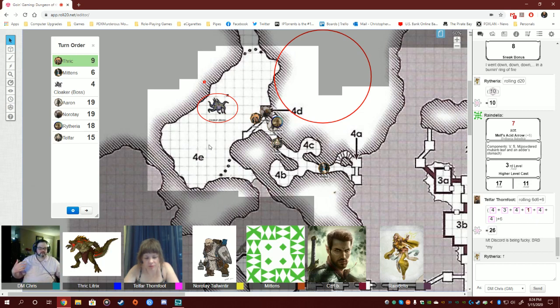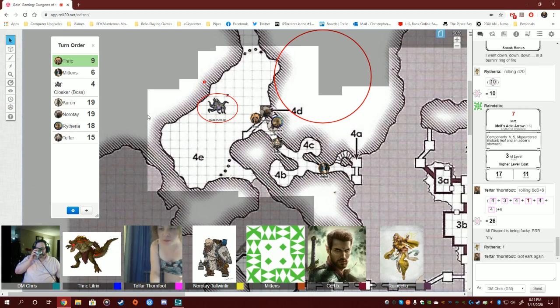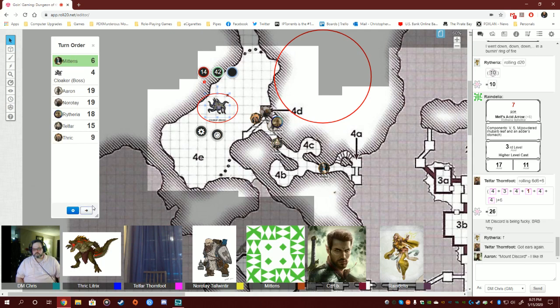Well, he's actually armed with 2 shields. That's all he carries. Yeah, I made sure to get Warcaster so I could actually cast spells with shields. And I'm allowing him to get the AC bonus twice, which technically is sketchy, but yeah. So does a 24 hit? It does. All right. Okay. And that'll be 9 damage. All right. Is there anything else you'd like to do? No? Okay. Mittens, what would you like to do?